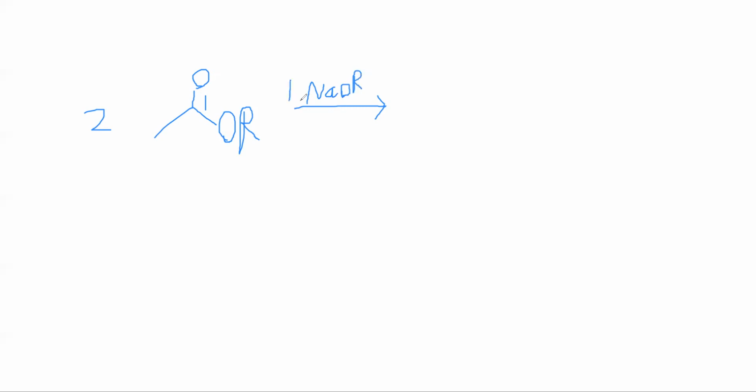Okay, so one difference, and I'll explain this when I go over the mechanism, but it has an acid workup step, which you do not have for aldol reactions. But if these two esters reacted with each other through a Claisen reaction, you would get this product. And a typical Claisen product between two esters is a beta ketoester.